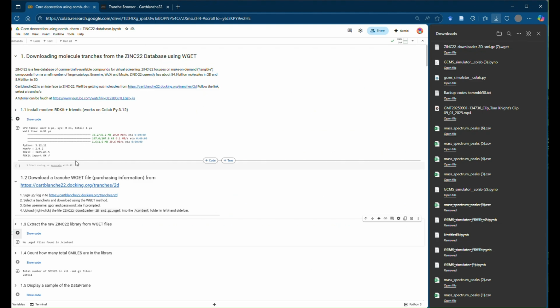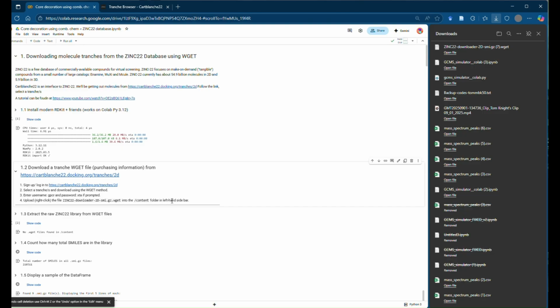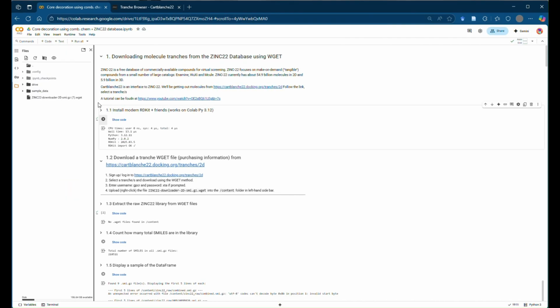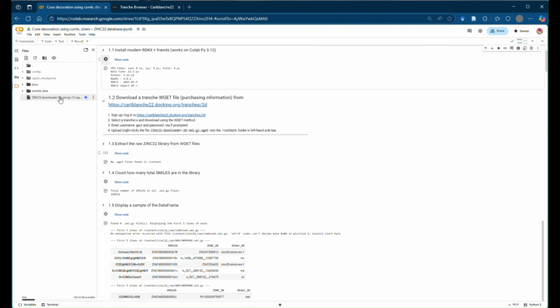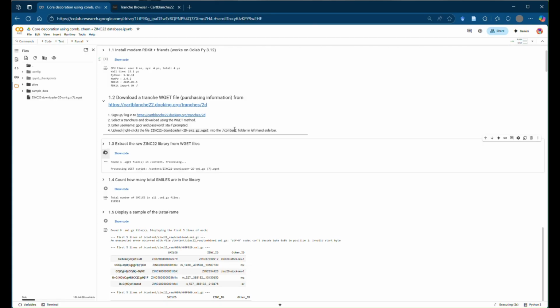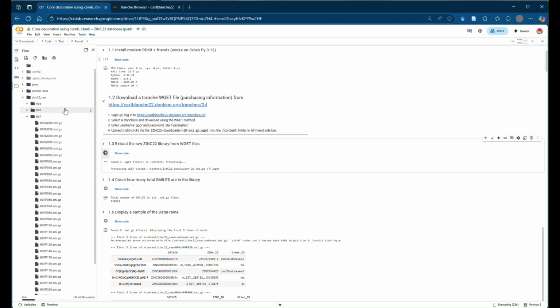So if we go into the Colab notebook here, and for those that haven't used Colab before, it's very easy to use. It's essentially a series of cells that run a Python script or R script. You can use Java, and yeah, you don't need to know how to code to use this notebook. You essentially just need to upload your files and press play on the cells, and once you've uploaded your wget file to the files in your Colab, or you've dragged it and dropped it in, then you can run the cell.